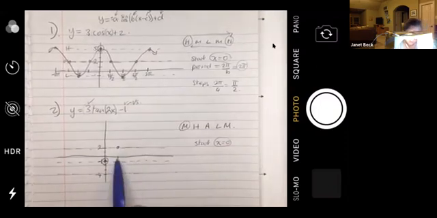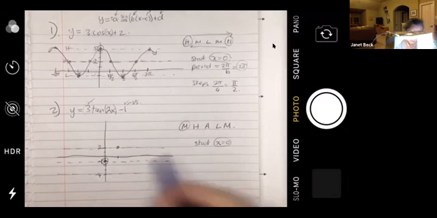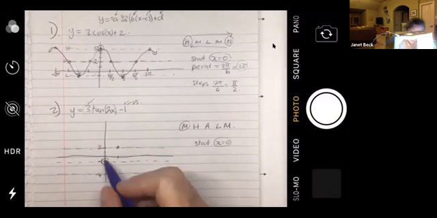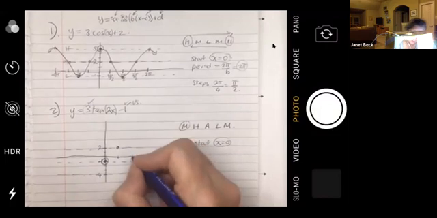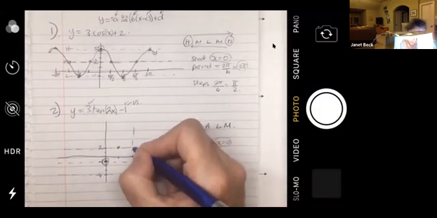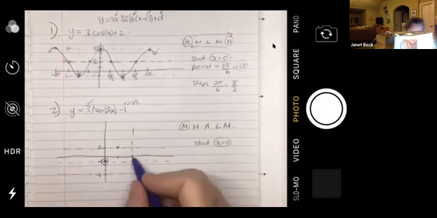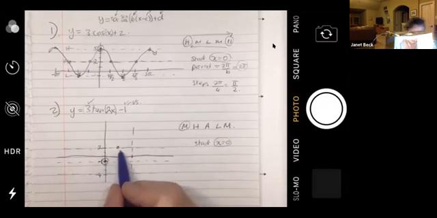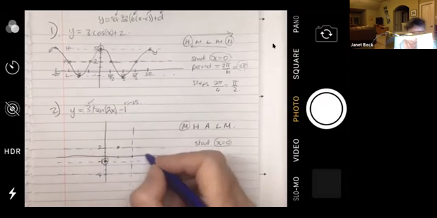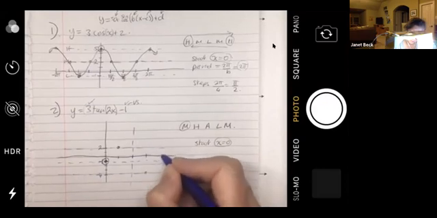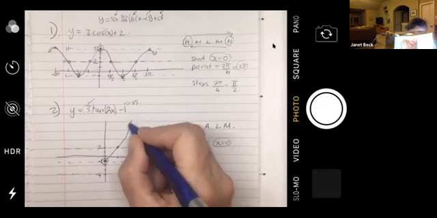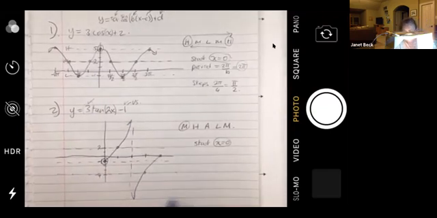And look what I've done here. I can get the shape of the graph without even, when I'm starting on that y-axis, I could just take 4 steps forward and 4 steps backwards and not label them. Now you'd lose points for that. We need to know how big those steps are, but you can actually come up with the shape of the graph without that. Take 1 step to the high, take 1 step to an asymptote. You always step to the asymptote and step moving away from it. Some people sort of shove the asymptote in just between points. That's wrong. Asymptote, step to a low, and then step back to the mid.